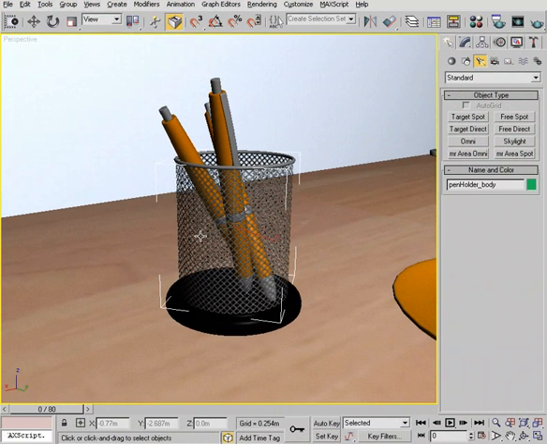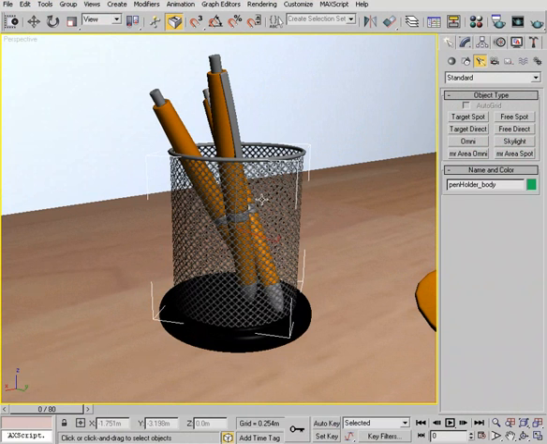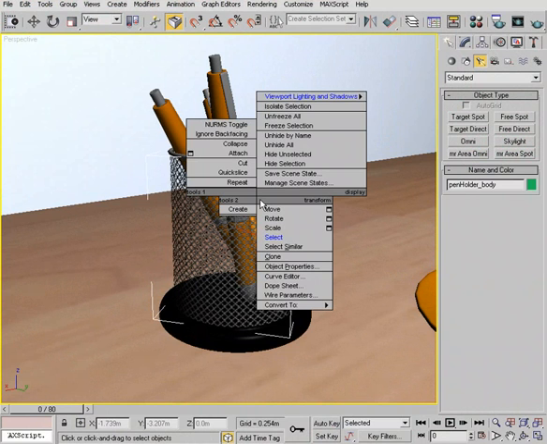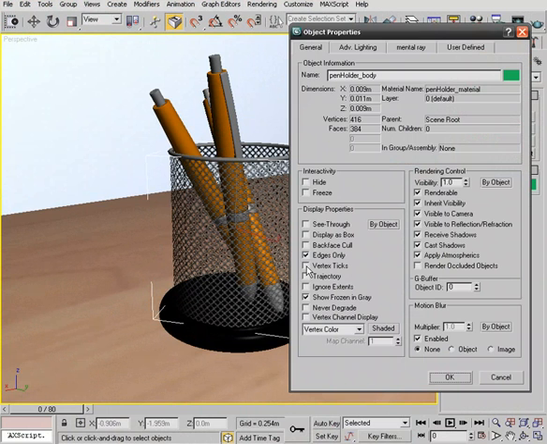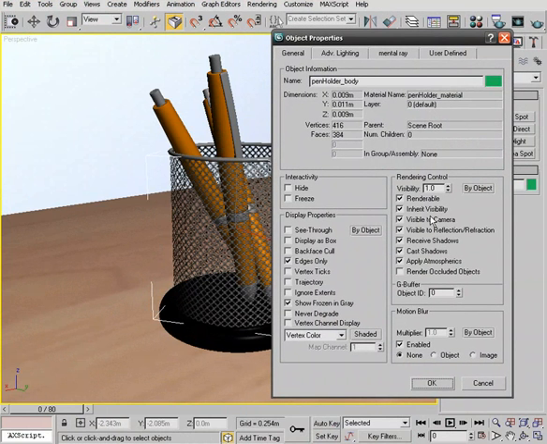So to access this area, what we need to do is just first select the piece of geometry that we're going to work with, and then a quick and easy way is to just right-click on that object to access your quad menu, and then down in this little lower corner of the transform, go to Object Properties. Alright, so for the object that we have selected, we have the ability to maybe disable its render flag, so that way, once that's turned off, this object should become completely transparent and not even be calculated in the render.